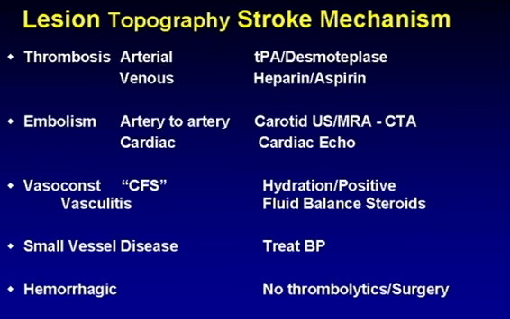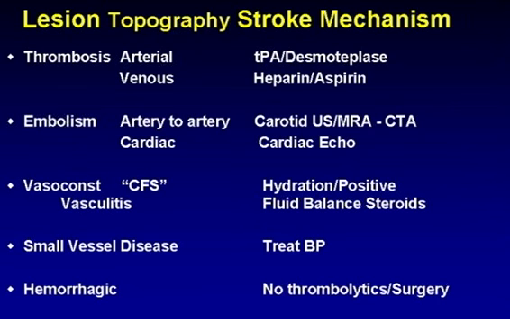So if you were able to determine what the initial cause is, then you can triage the patient to appropriate therapy or appropriate further workup. So if it was a thrombotic arterial cause, then the patient is potentially a candidate for TPA or desmoteplase thrombolysis. If it's a venous thrombosis or a venous infarction cause, then consider heparin or aspirin. If it's an embolic phenomenon from a carotid source, then I think for most people, the standard workup is still carotid ultrasound and time-of-flight MRA. A lot of people are shifting over to contrast-enhanced MRA and/or CTA these days, and we're starting to shift towards doing more and more CTA. If it's a cardiac source, then cardiac echo.